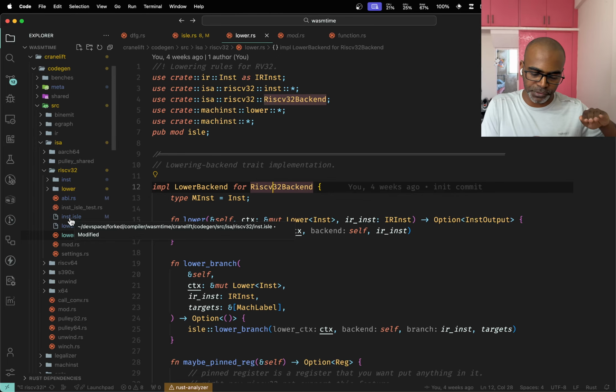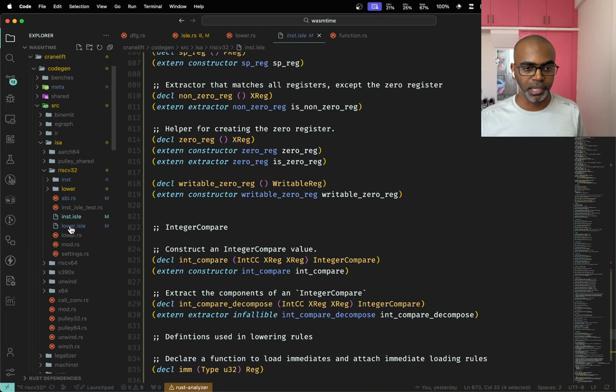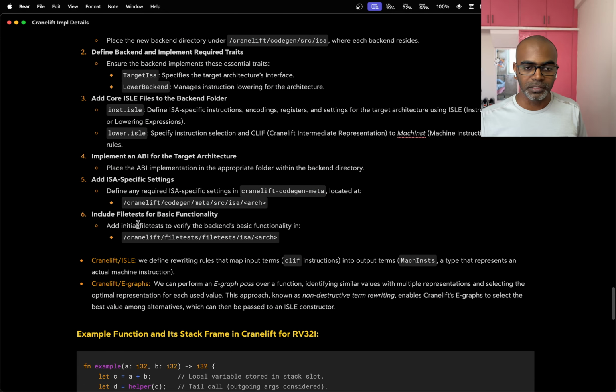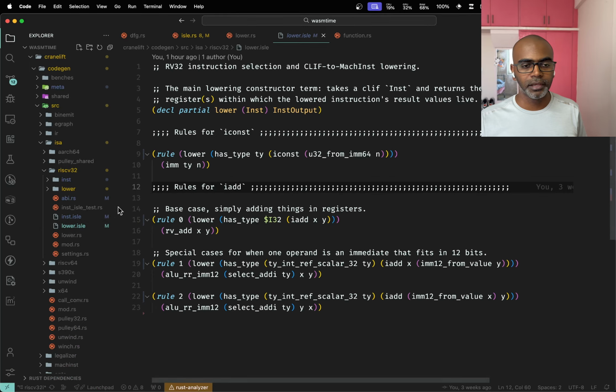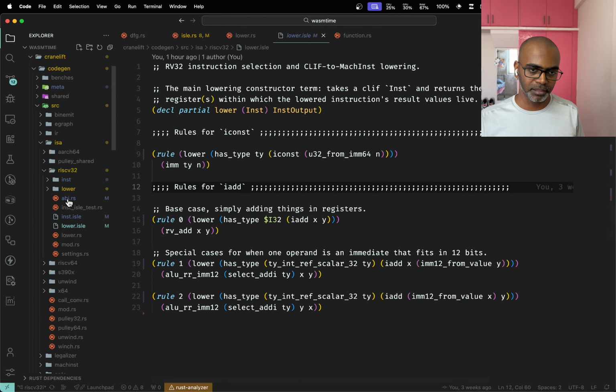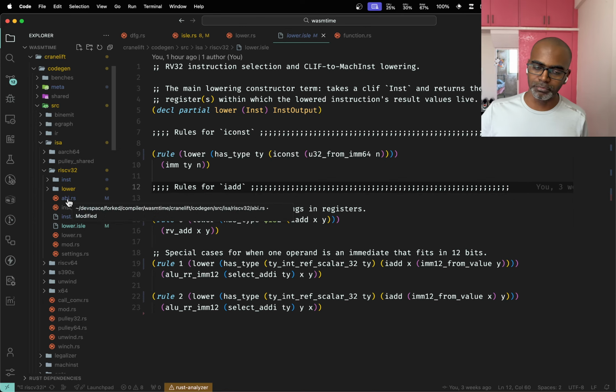That means how do you take Cranelift IR and convert it to the best possible machine instruction? That's basically these two core ISLE files, the inst.isle and the lower.isle. That's it. Once these two are done, then you should also go ahead and implement the ABI, or the application binary interface.